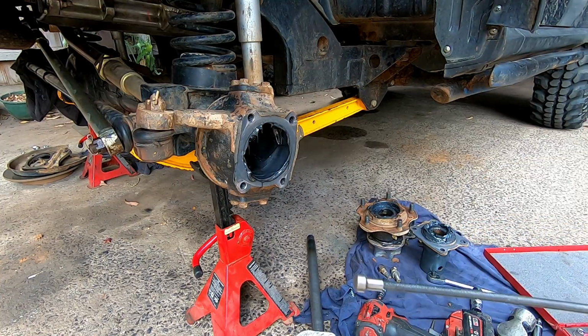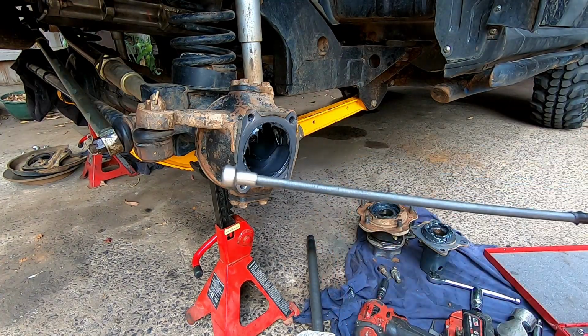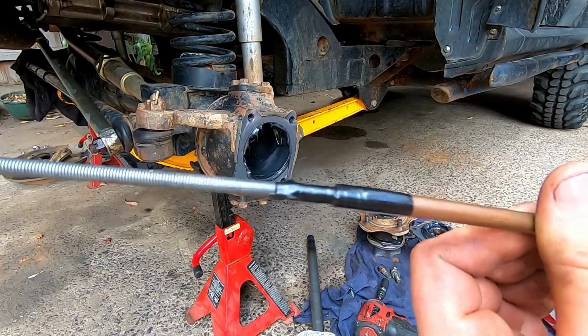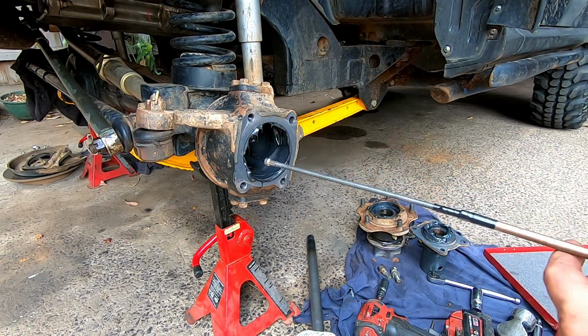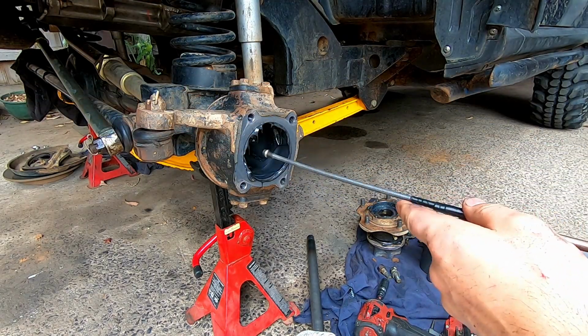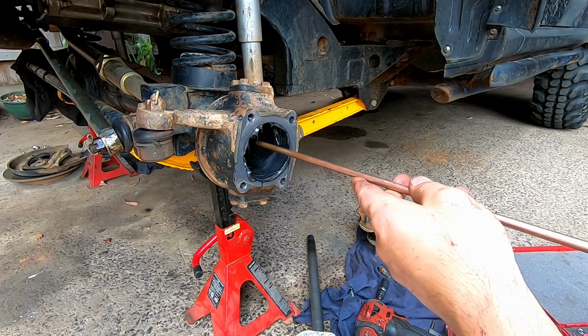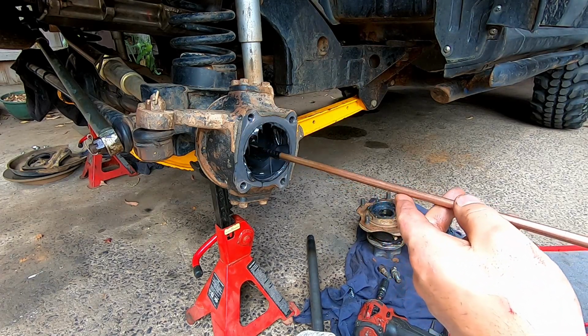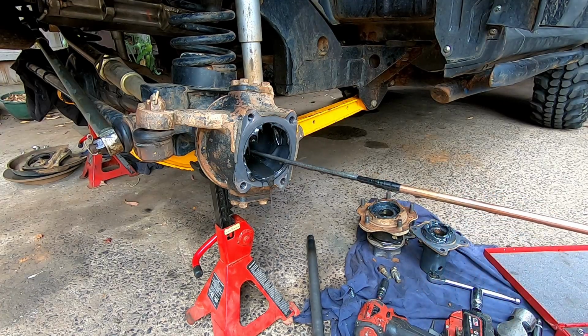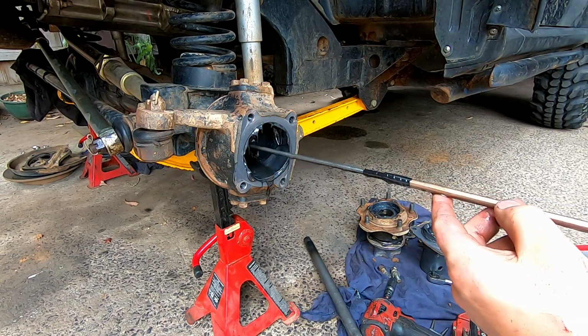So this is what we're working with here. I've got a magnet on a stick, bit of duct tape, copper pipe, wham bam, we're getting this sucker out. Next minute I'll just drop it all and it gets stuck in here. Oh, I'm on something. Oh, I just got myself a shitload of oil. Nice.